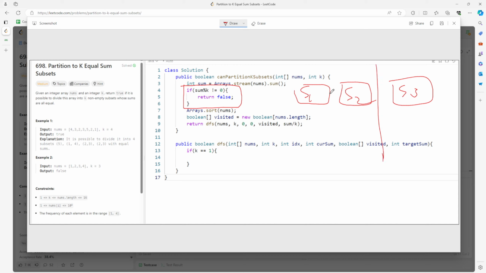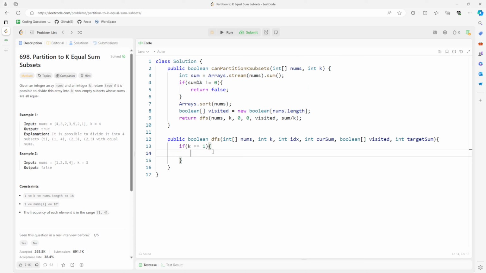Just imagine k equal to 3. Once I partition S1, where the target sum and current sum are equal, I decrement k by 1, so k becomes 2. When I finish S2, k decrements by 1 again. So when k equals 1, I know the rest is definitely S3. Even though I didn't traverse the rest of the values in nums, I can tell they are the same, so I return true right here.